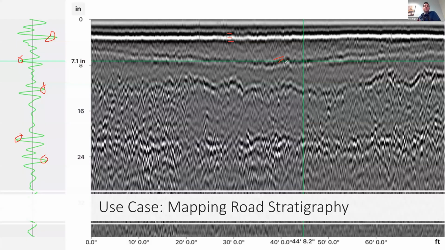I don't know which is which, because I don't know if the wave sped up or slowed down going from asphalt into road base, right? It's going to depend on how porous the asphalt was. It's going to depend on what the size of the aggregate was in the base. And so I can't give an estimate on what happened, but in this case, we can see that obviously something different happened. And that in one case it sped up and in one case it slowed down.